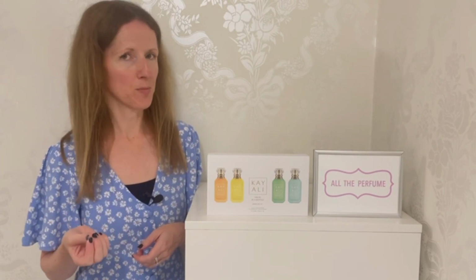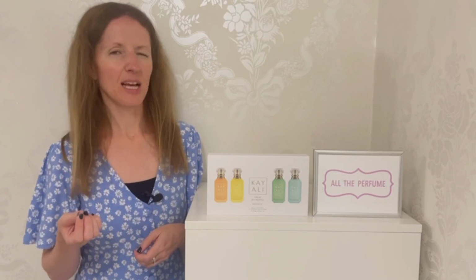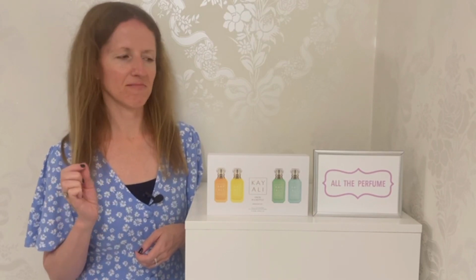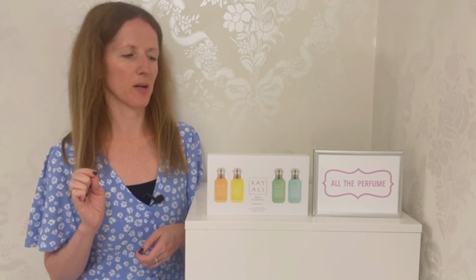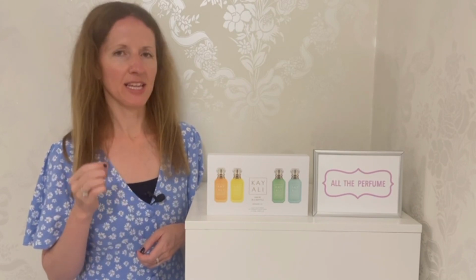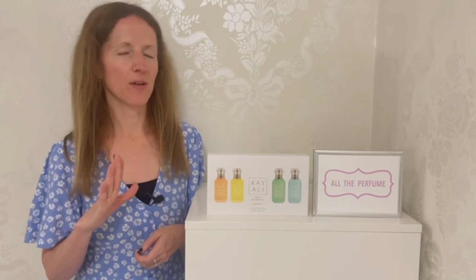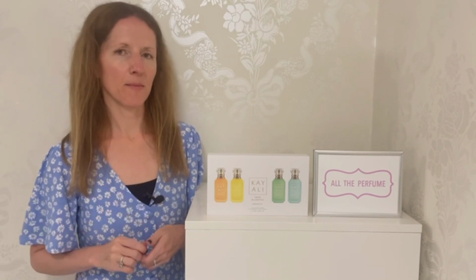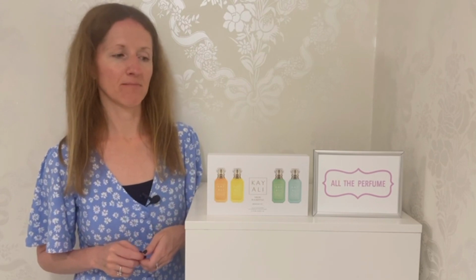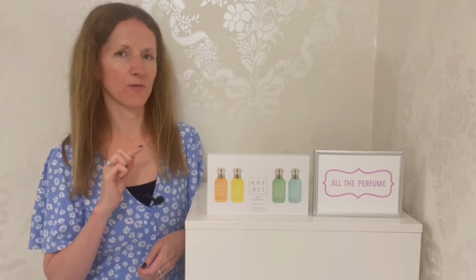I did buy from Huda Beauty this time, and mine was £88 only a week ago, so that was a bit of a shame that there was already that over £10 difference in the price mark. But if you can, maybe just look around first, I would say. Find that cheaper price point and save yourself £10. But in terms of our normal Kayali price points, I'm glad to see that you get good value from buying the whole collection. I will also add, again, that this time I bought these with my own money.